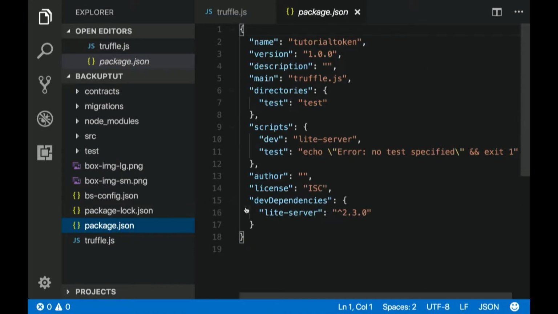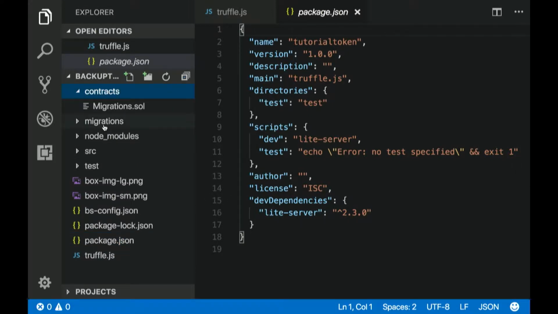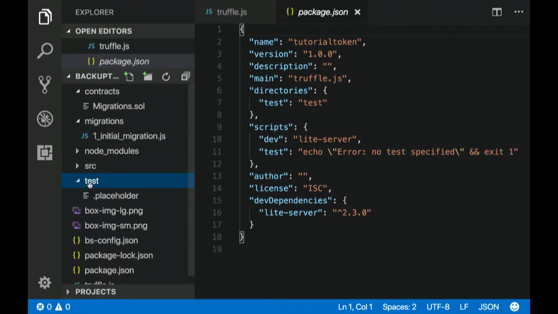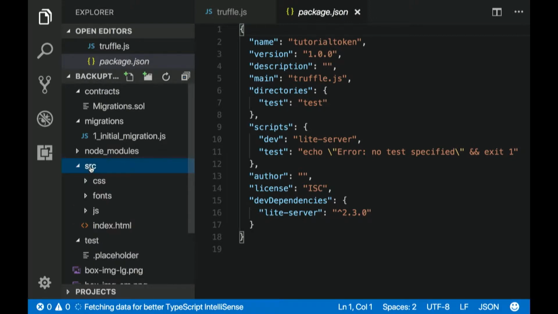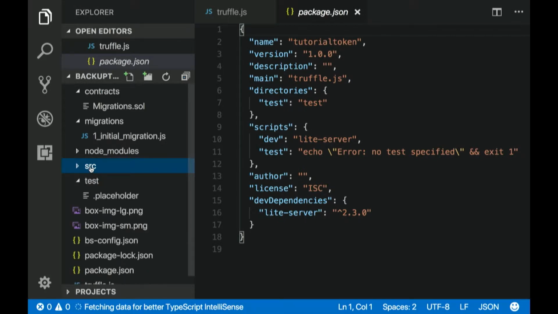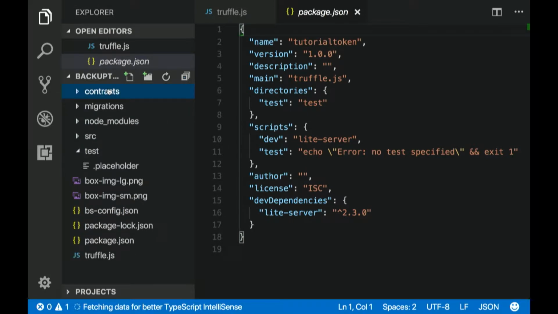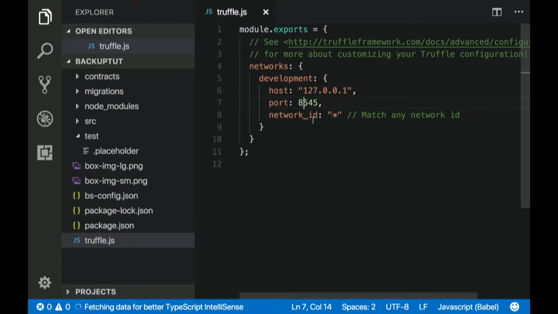Like a lot of NPM projects, it comes with your package.json, which you can set up to run custom scripts and also keep track of your dependencies. It has a basic contracts folder, a basic migrations folder, and also a test placeholder folder. In the source folder for this Truffle box, it has a basic front-end app that if I have time, I'll get into and show you the Web3 interactions that come with this one, but it's a good starter place. That's why I mentioned the React ones earlier. It comes with a React starter app and can get you started on building your React app very quickly.